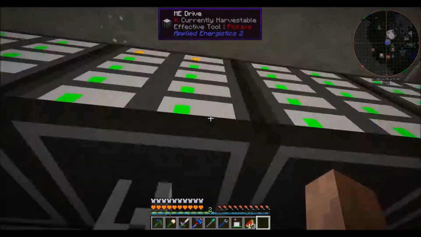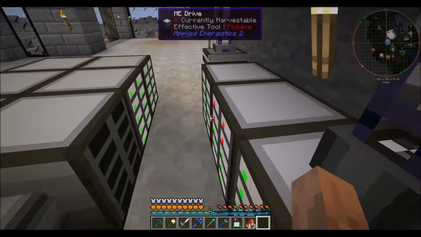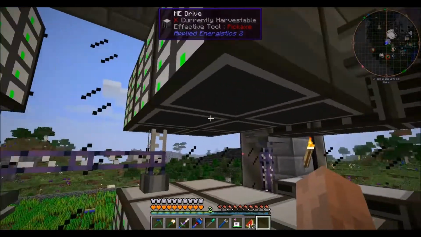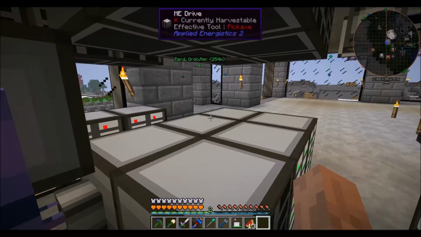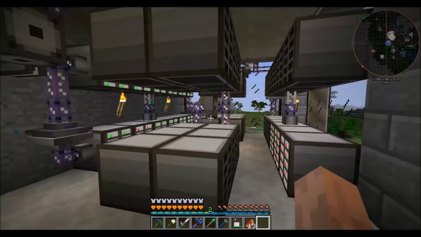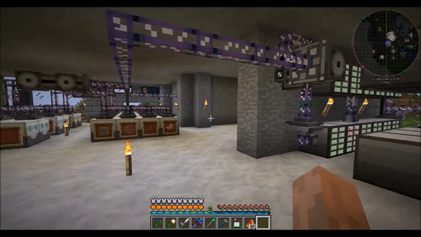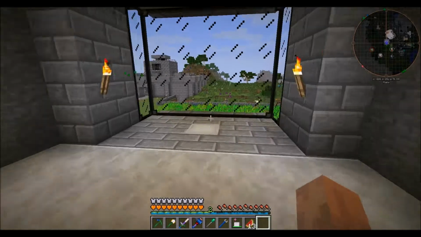And each one of these 6 drives are their own network. So this 6 drive is its own network, and this 6 drives, and so on. It's basically a daisy chain using one channel. And with the amount of drives in here, I haven't had to worry about anything. So that's pretty awesome. Alright, we can go up to the next floor.